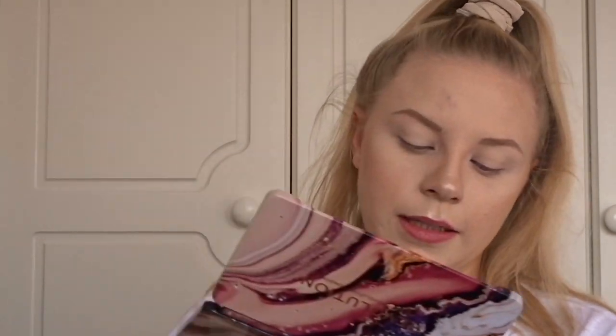Okay, so I've zoomed in. We're now going to move on to the eye look. So I'm going to start off with the lighter shade in the palette actually, called Hedonism. I'm not sure. And I'm going to dust that all over my lid just to brighten it up a little bit.